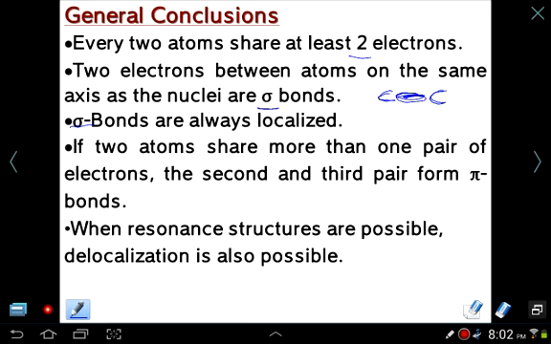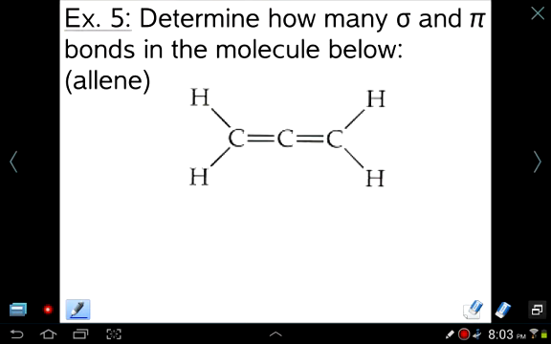And then if 2 atoms share more than a pair of electrons, as in the case of double and triple bonds, these become pi bonds. And by definition, pi bonds are unhybridized. So if 2 atoms have pi bonds, these can then delocalize and go between the 2 atoms. So the idea is sigma bonds cannot delocalize, they are localized, but pi bonds delocalize, creating this pi structure above and below the molecule.